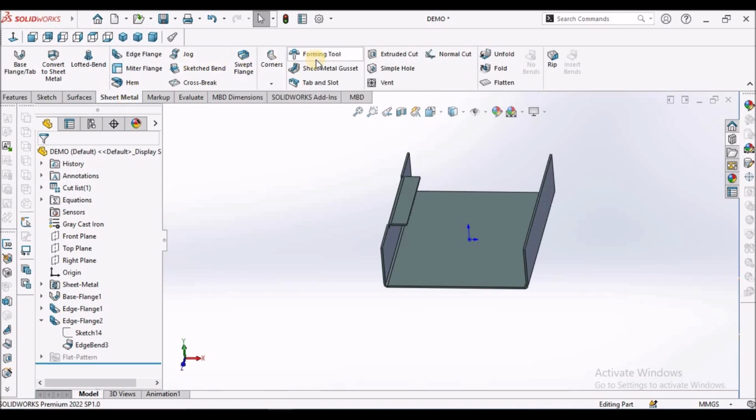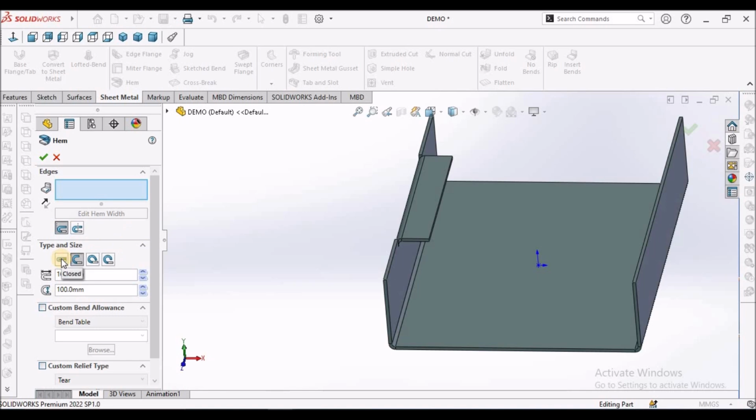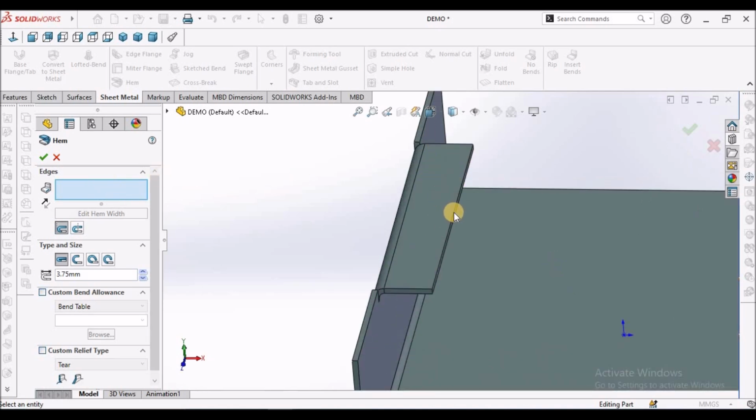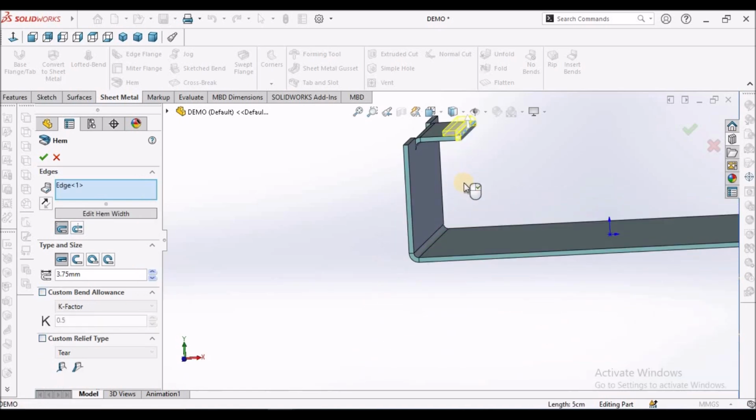Select hem and select this closed hem, and we have to select material inside. And the distance is 3.75, and here we have to select this edge. See here and say OK.